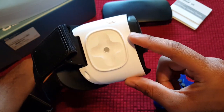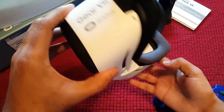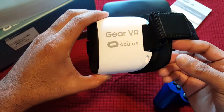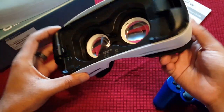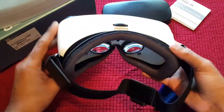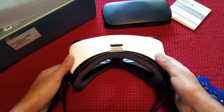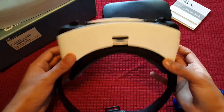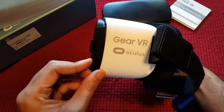I probably should have mentioned, when I showed you guys the device, that there are buttons on the side. This side, there ain't nothing over here, just Gear VR powered by Oculus. So this is real big, guys. This is the first consumer virtual reality unit in the retail space. I don't really want to include Google Cardboard. That doesn't really count. This is the first really consumer-grade virtual reality unit.